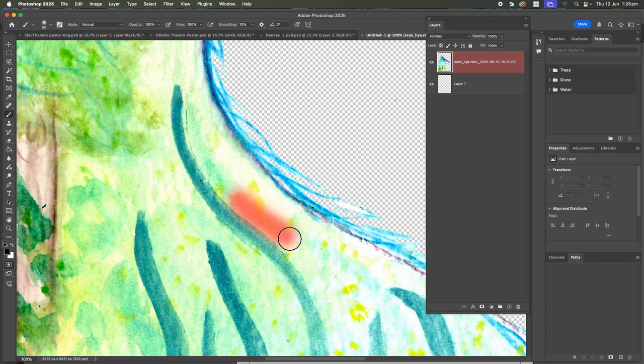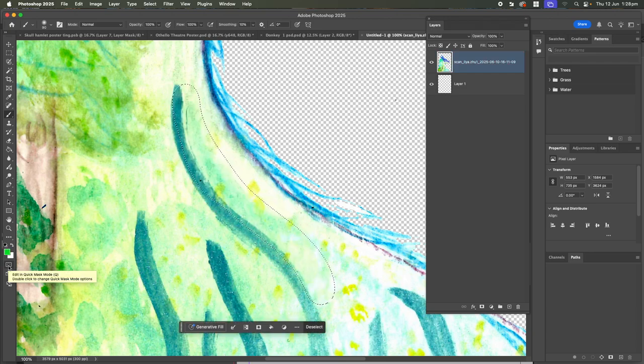So now when I paint, that is not red paint. I'm painting a selection. And then I just click once to come out of quick mask mode, and that's what I painted.